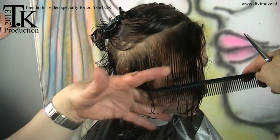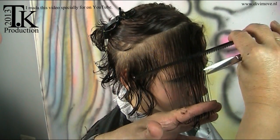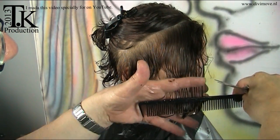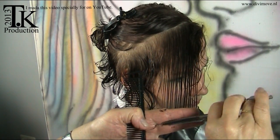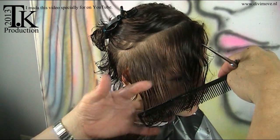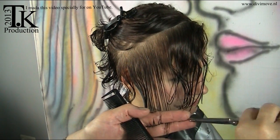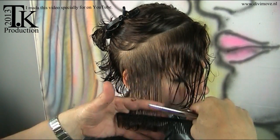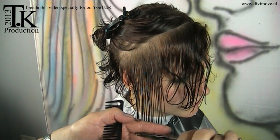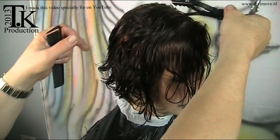The front line: take it in the same line as the eyebrow line. Take the hair slowly down. Don't pull too much. Just take off the ends. They are already short, but I have to get to the point where I stopped cutting, and that's here in the front. And we'll connect all the lines to that.